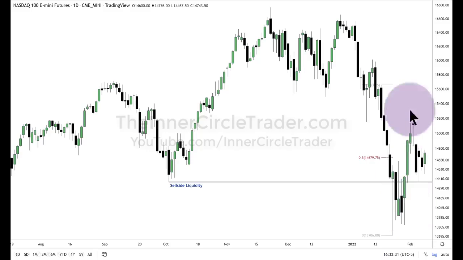So once it starts doing this and it's hanging around equilibrium, it gets very difficult, even for me, to determine a bias. So what does that mean? No trading? No. It just means that you have to rely on the smaller time frame intraday charts and simply look for liquidity pools. So you're going to trade intraday volatility, running old highs, running out old lows, being a lot more nimble, like a surgical strike. You take your handles or your points that you're trying to get out of the marketplace and then run. You don't try to overstay your welcome.